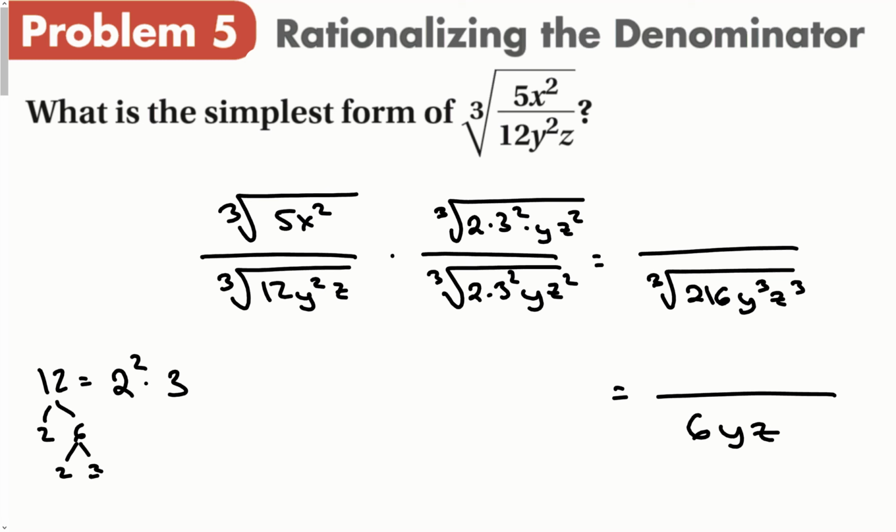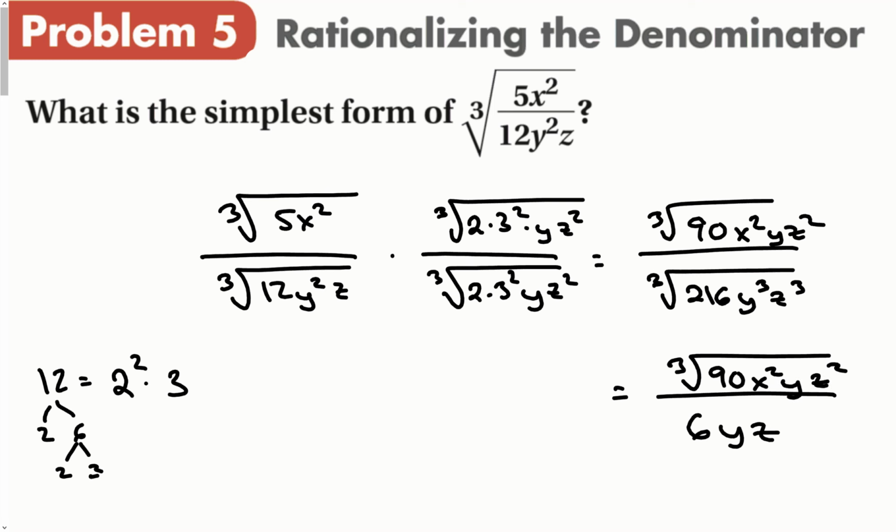Okay. The numerator, we just multiply. So that's 18 times 5, which gives me 90 x squared y z squared. And there is nothing, 90, we can try to mess around with that a little bit, but it does not simplify. x squared y z squared. And that is my simplified expression. A little complicated, yes, but this is the trick.